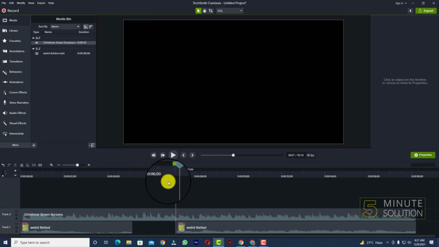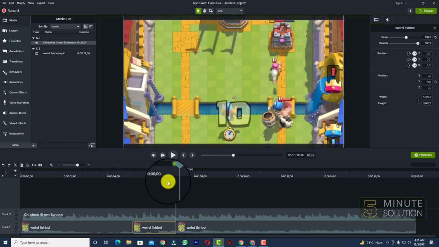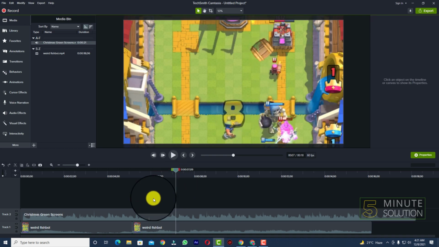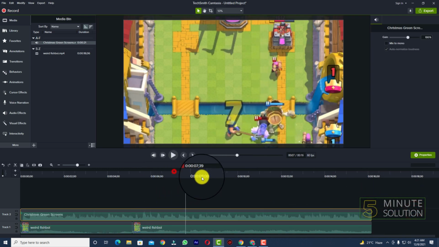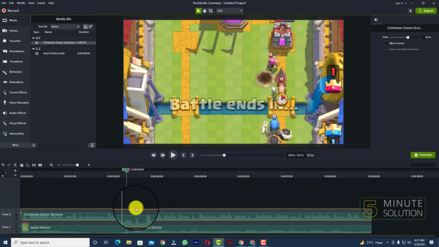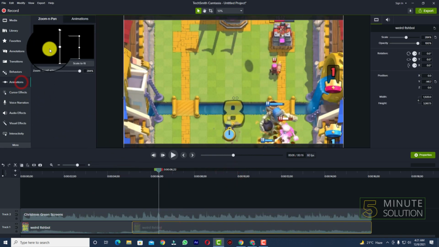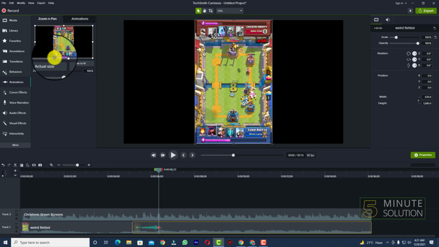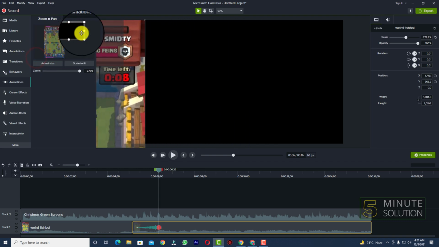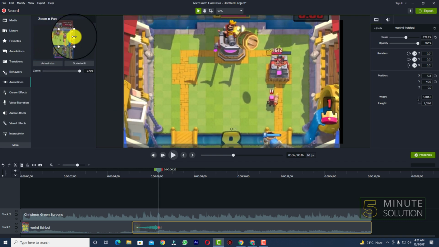Okay, now if you click select, if you type control and delete, you can see that it's automatically going to look like this. And if you want to do this same thing with your audio, you'll be able to do that. And yep, if you want to add any kind of animation, okay, you can also do that. So these are the things actually you can do with Camtasia.